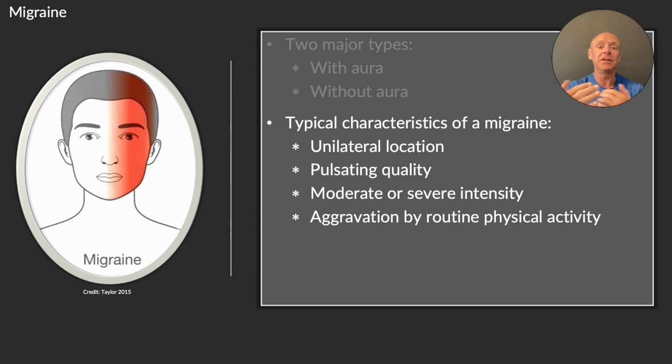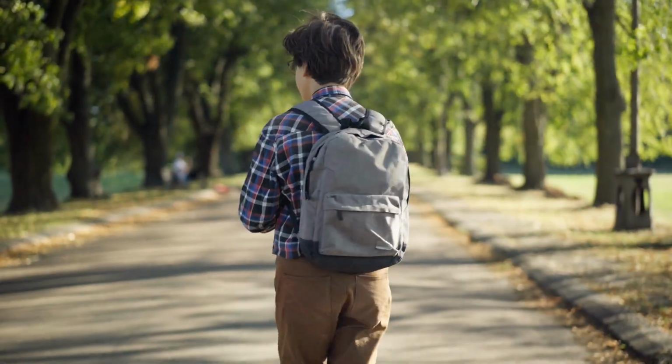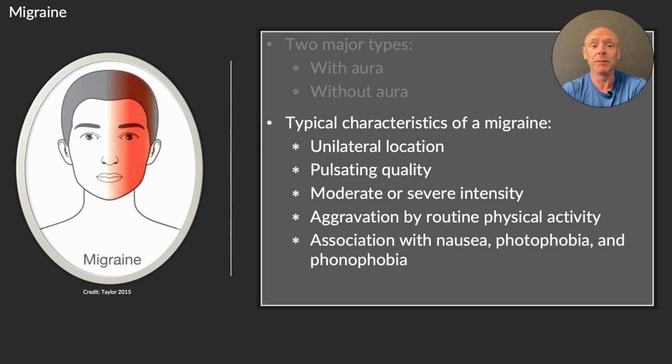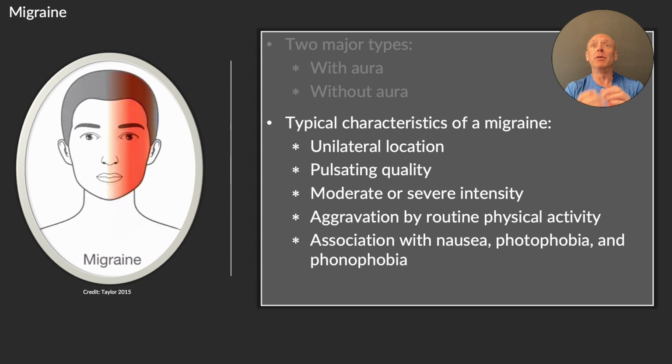So this kind of differentiates them to some degree from other types of headaches: reading, working on the computer, trying to drive the car, walking outside without sunglasses, stuff that you would normally be able to do. All of that can massively aggravate a migraine and actually be incapacitating for some people. Often as well, we'll see people that have severe nausea, sometimes vomiting, photophobia, that's light sensitivity, and phonophobia, which is sound sensitivity. So the classic viewpoint of people with migraines is that they're going to go into a dark, quiet room, pull the covers over their head, and just wait for this thing to pass.